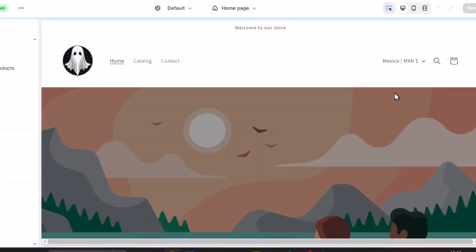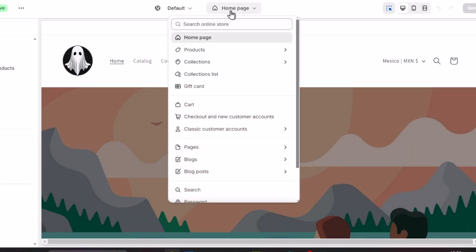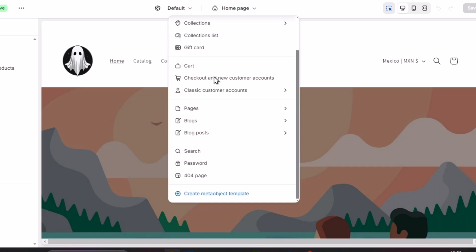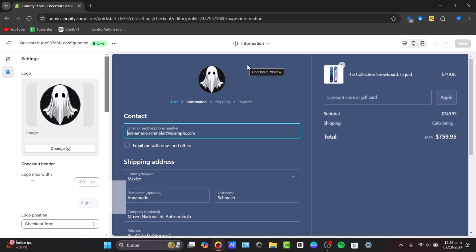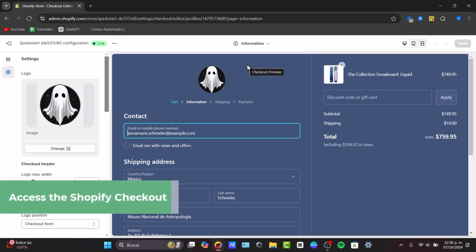Inside the customization section, you are now in the theme editor of Shopify. So to focus now on the checkout tab in the Shopify theme, once you are in here, let's focus on the checkout section. If I go directly to the upper side that says home page, we can scroll a little bit down and look out for the checkout and new customer account. I click on that, and usually here you'll be able to make several customizations to the layout and look of the checkout page. So let's start with your brand and logo.